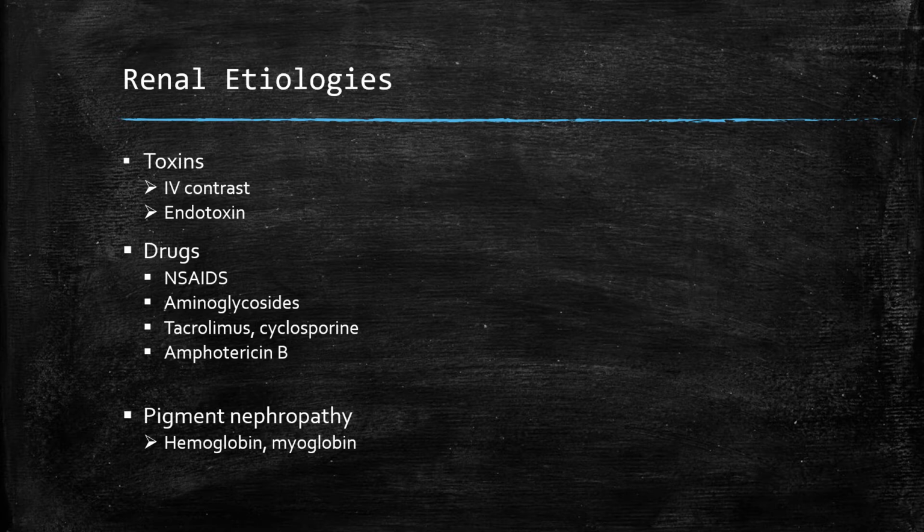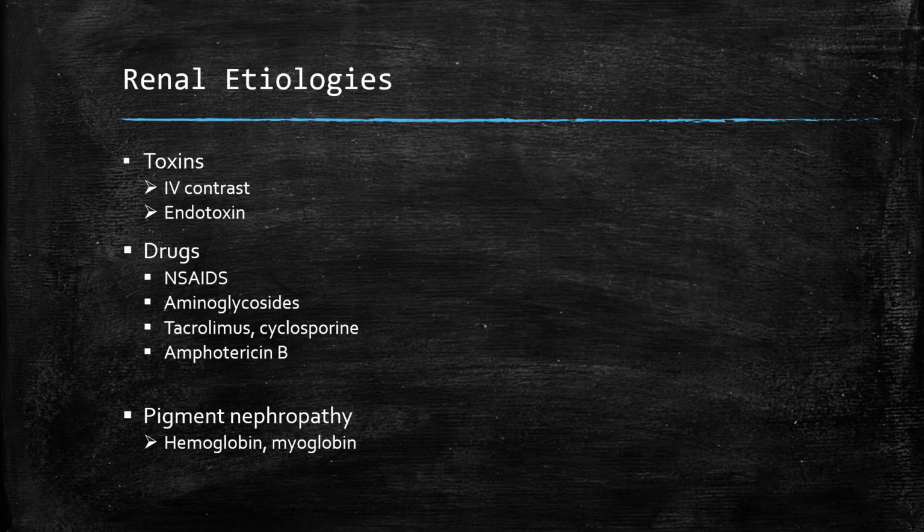Tacrolimus and cyclosporin are heavily used on the transplant service, and they have a very high rate of acute kidney injury associated with them. We're starting to prescribe NSAIDs more and more for post-op pain control, and although we're generally aware of the effect of NSAIDs on the gastric mucosa and the increased ulcer rates, it's perhaps less obvious that NSAIDs are also damaging to the kidney, and patients who are taking a lot of NSAIDs for back pain or chronic pain also can develop kidney failure.